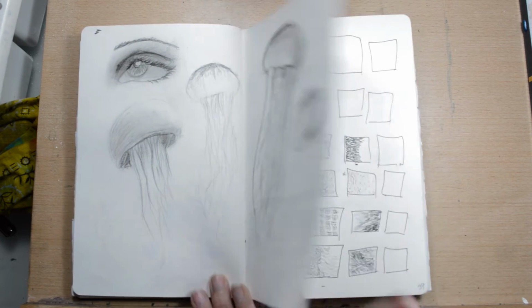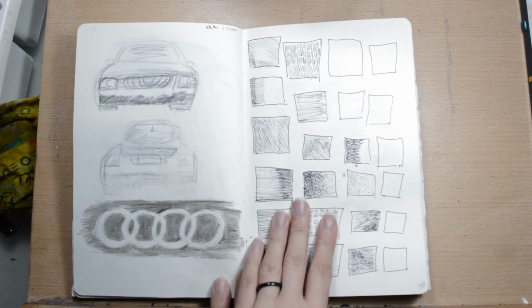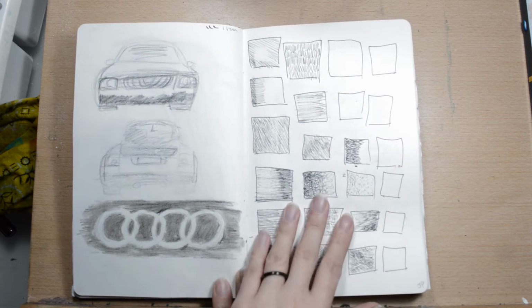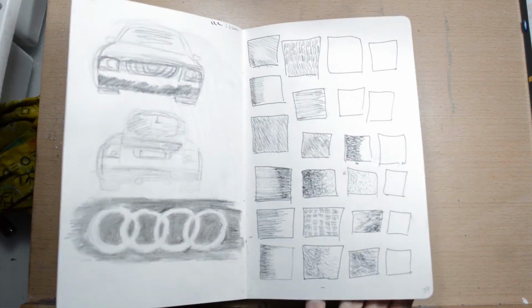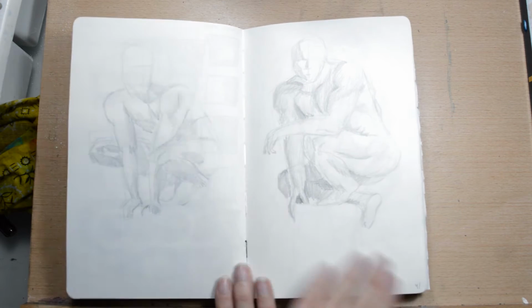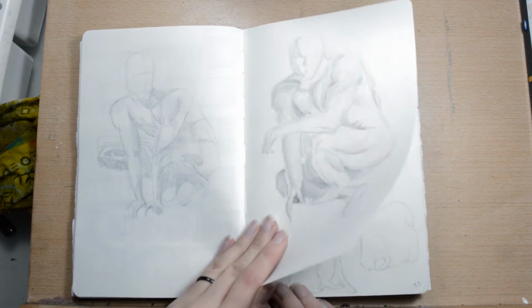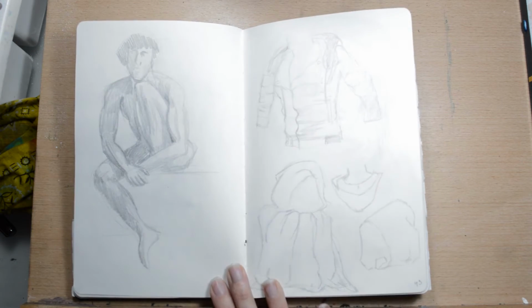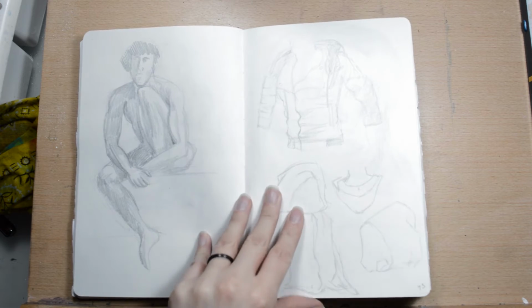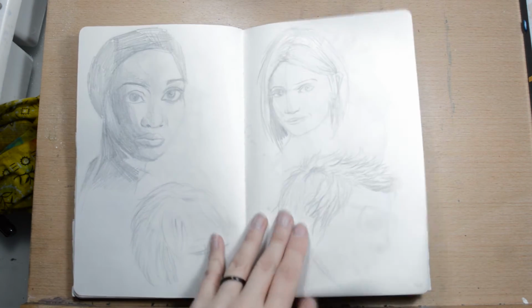Some jellyfishes. And there I tried to do different kinds of textures with a pen, but I didn't get to finish it up. These are made from photo references. I tried to study drawing a whole figure because I haven't drawn them much. I'm trying to draw clothing and heads.